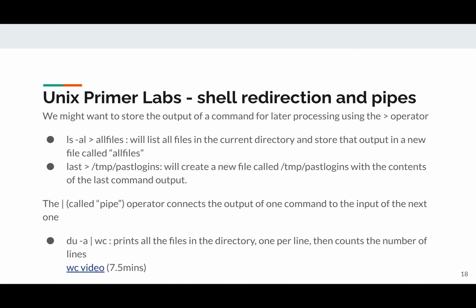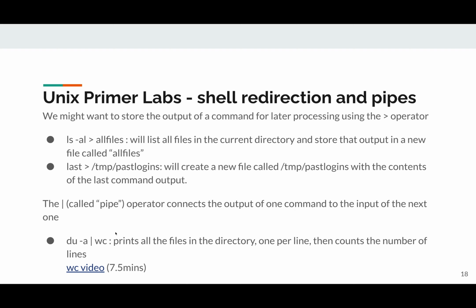Sometimes I might not want to actually create a new file, but I might want to do that on the fly. I might want to connect the output of one command to the input of the other one. Well, I already mentioned the du -a pipe to wc incantation. In that case, you skip the step of creating a temporary file, and the system just changes the output of one command to the input of the other.